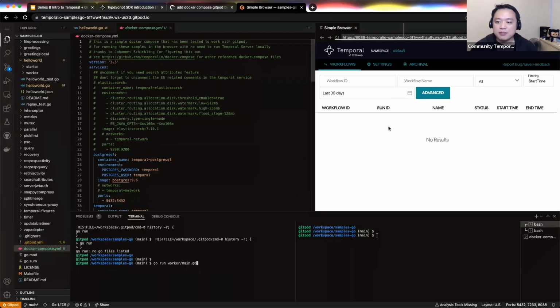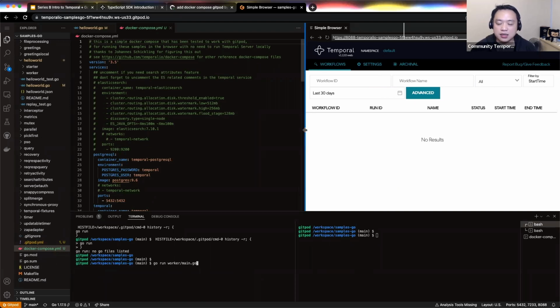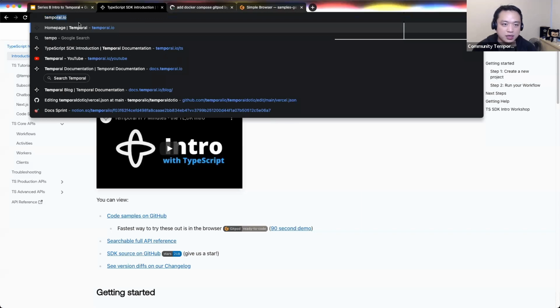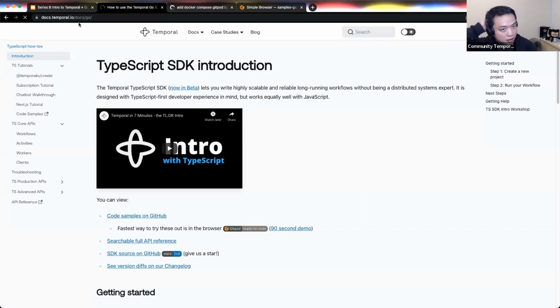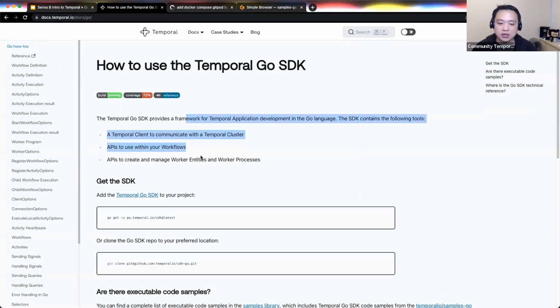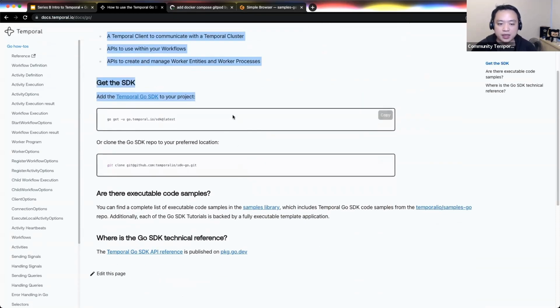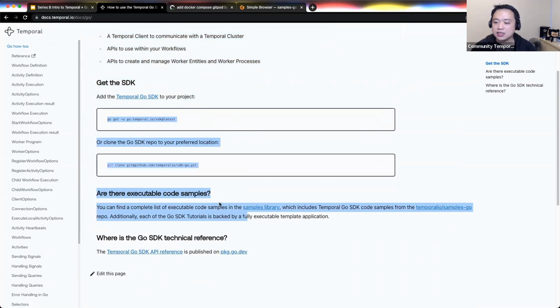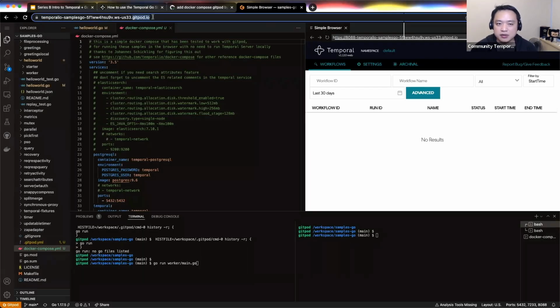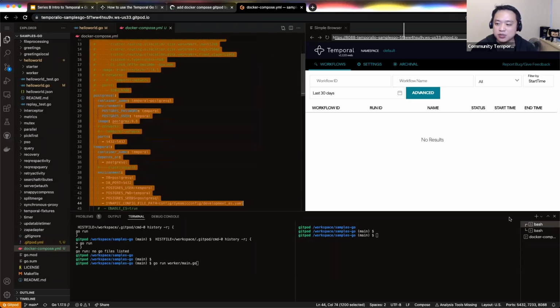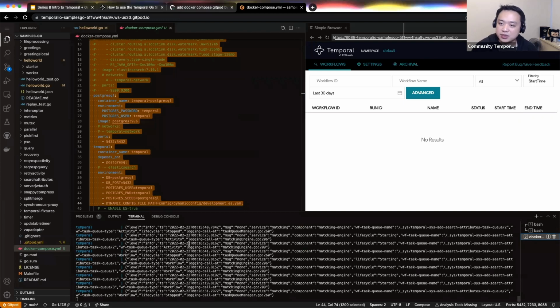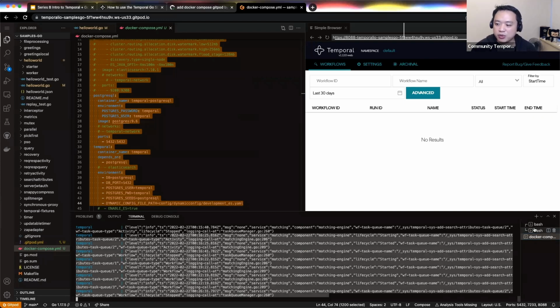Okay, so let's go into the demo code. The way that you go here is I have a short link called temporal.io/go, and that gets you right into the starting point. So this is where you start off on the docs, and it sends you to the samples library. I like to use Gitpod, which runs Temporal in the browser, which is really nice. Basically, I just stick the Docker Compose in here, and then I run Docker Compose up. And that runs Temporal in the browser for me.